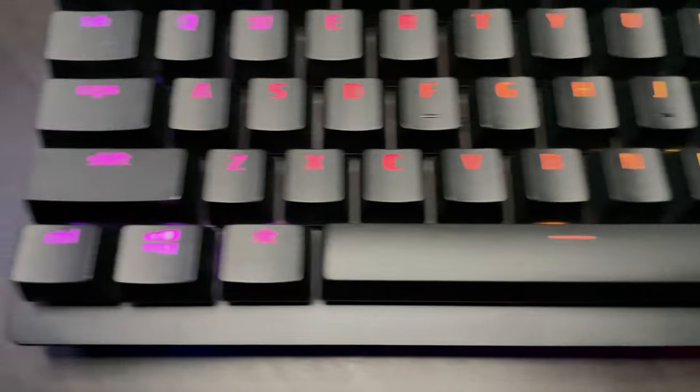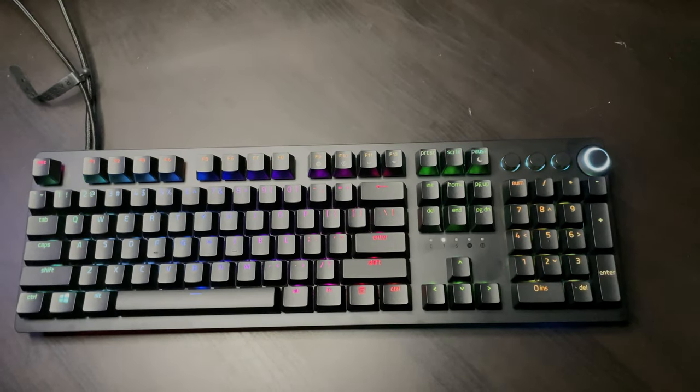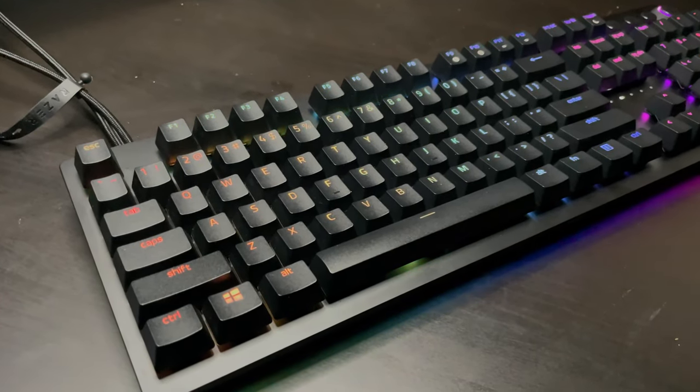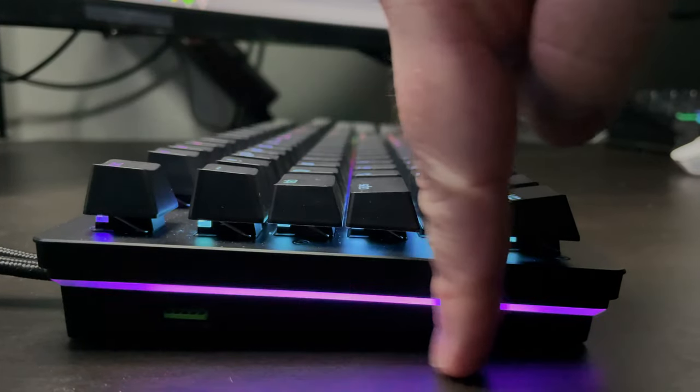I would have loved to see them use a brush design over a flat design, making it pop more and look more premium. It is also quite hefty, and we perceive things that are heavier as being higher quality, whether that be true or not. One thing I really don't like is that this keyboard is thick, like really thick, which is not what I like my keyboards being, but it is at a natural slight decline, which does help a little bit.